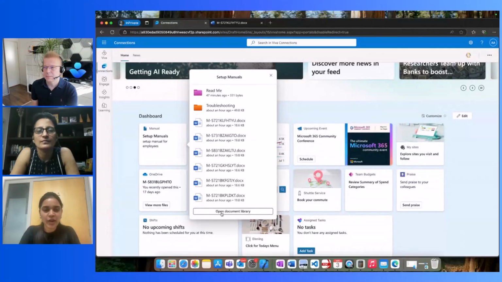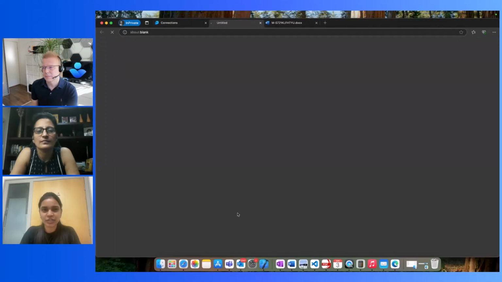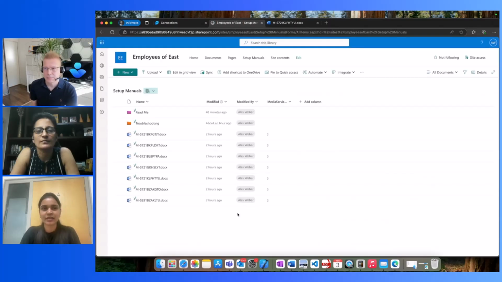And again, we have provided an option to open the document library. After clicking this option, it will directly open the document library of that particular site. And from here, we can also navigate inside it. Yeah, this is to extend the functionality where, when you are on desktop, you want to upload new documents and have extended functionality of the SharePoint site altogether.